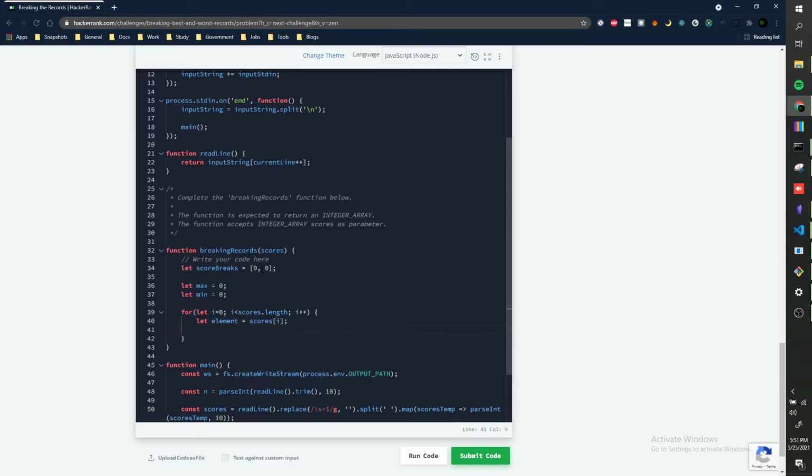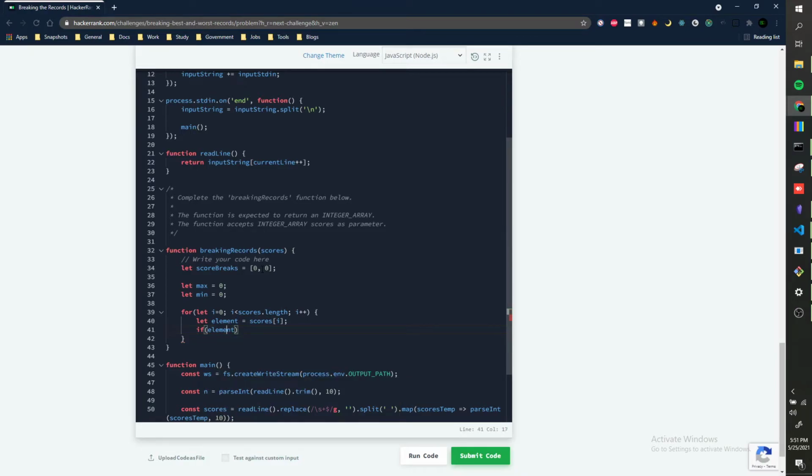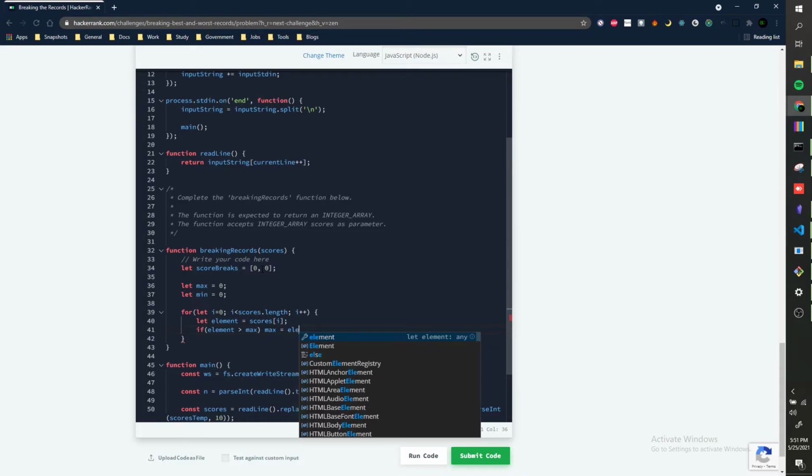Now that we have that, we can compare. If element is greater than max, then max equals element.